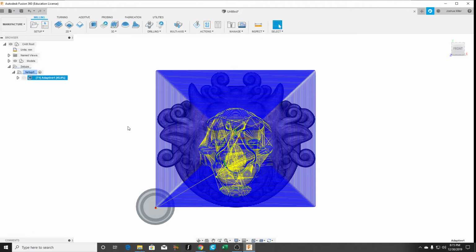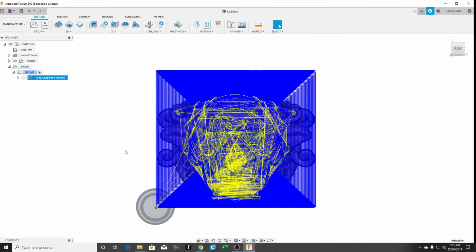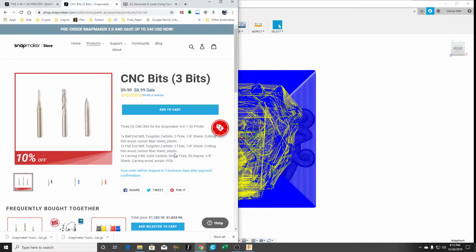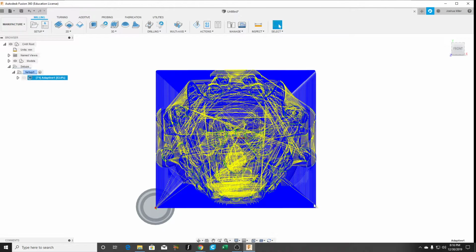So I think this file here is set for about 220 millimeters wide or so. No, probably a little less. Probably about 200 millimeters wide, maybe. And what it's going to do is it's setting up how to carve that out with that very small bit. I'm going to pick the ball. So the ball end mill here, this guy, the 3.175 millimeter. So it's to figure out how to carve that out here, which is going to take a while because this is a very large project for such a small bit.